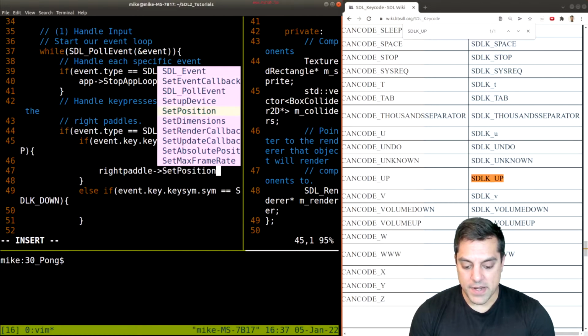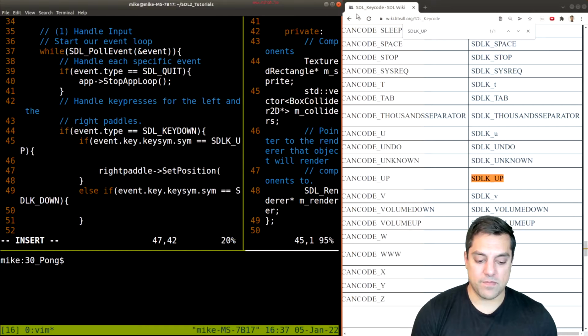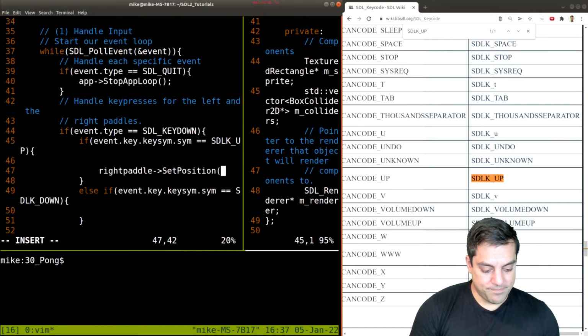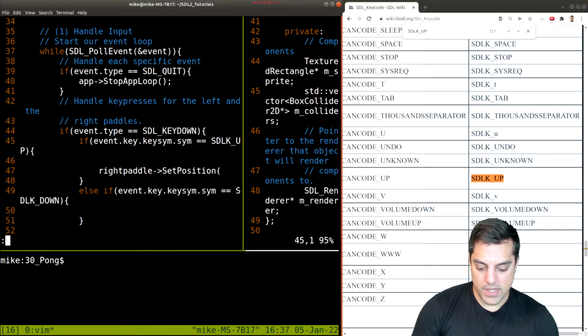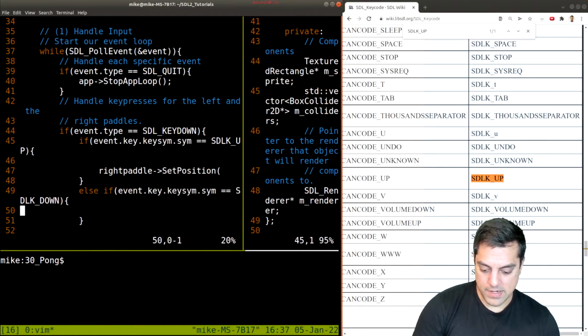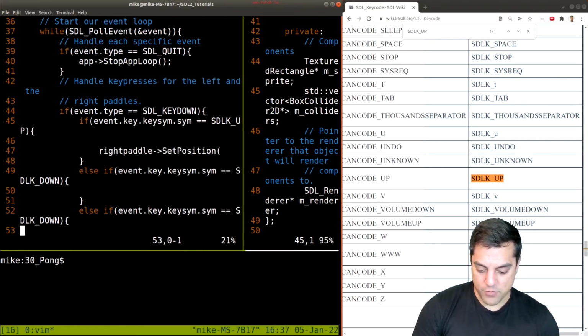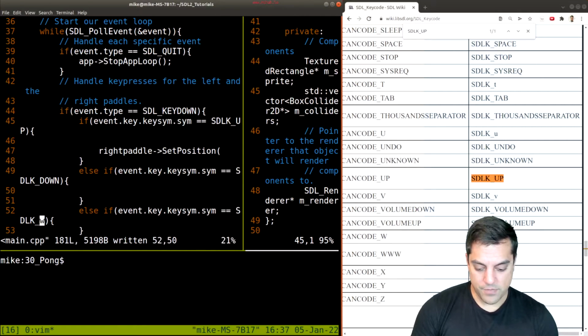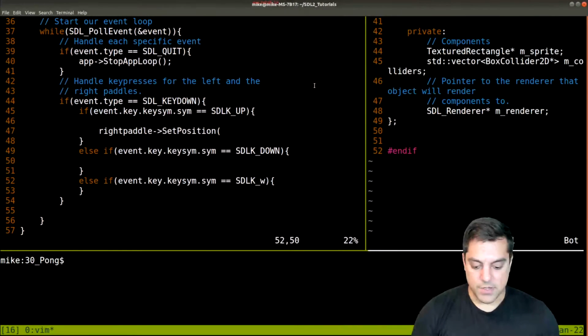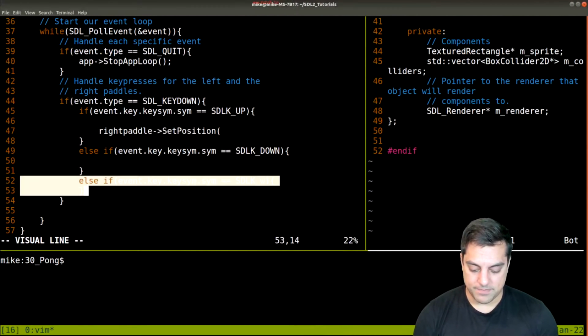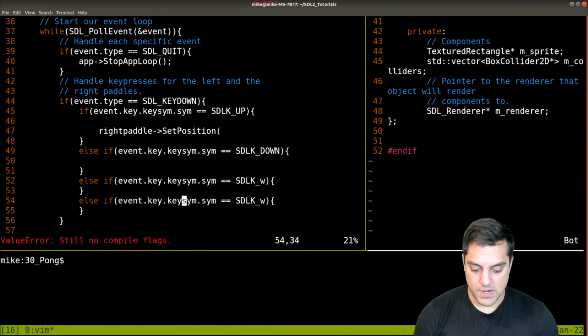What we need to do here is set the position. And when we need the actual key codes for W and so on, it'll just be the key names here. Actually, let me just grab that really quick so that I have it and you can see where I learned it from. Okay, SDLK_w in lowercase. And then the S key will be down for the left paddle here. I'll make that a little bit bigger, and now we can see again. Here should be all of our key events.